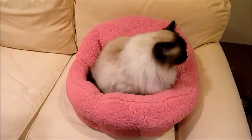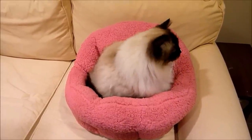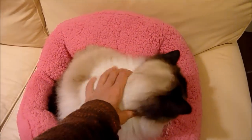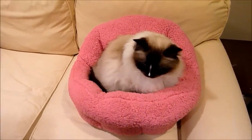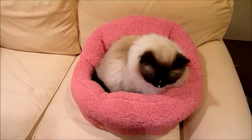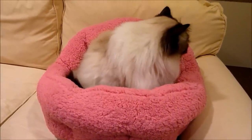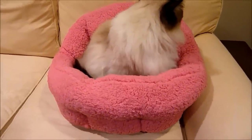So I don't know what else to say other than this one's a keeper. This one is going to stay in our house for a long, long time. And this might have to do with me just being attracted to it. Granted, if the cats hadn't used it at all, then it wouldn't be staying. But the fact that Trigg has used it on a regular basis, pretty much daily, because we've had pretty mild weather here. It's June 1st when I'm recording this last segment. So he's been in it pretty regularly, that I'm going to keep it, because I was initially just attracted to it anyway.